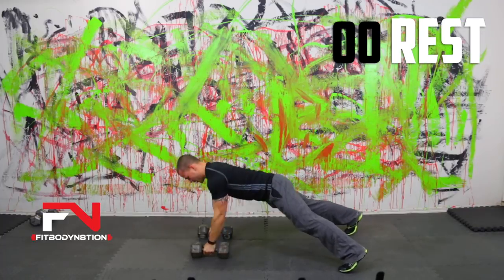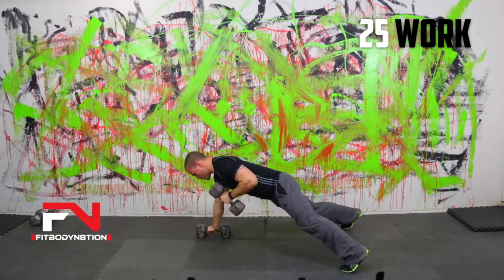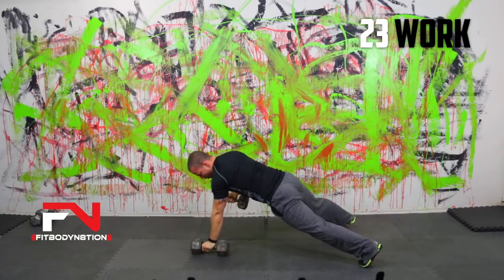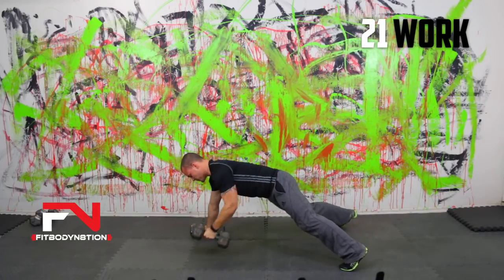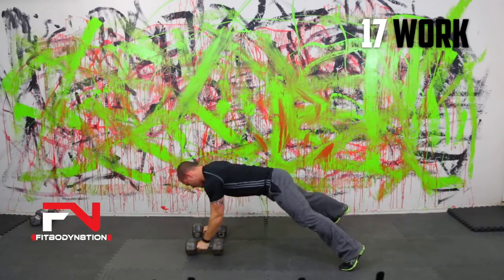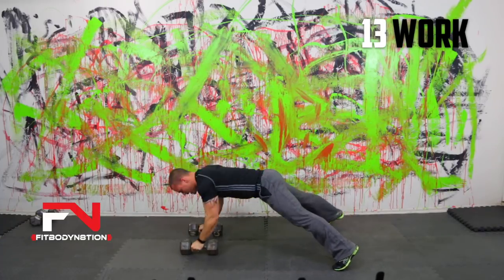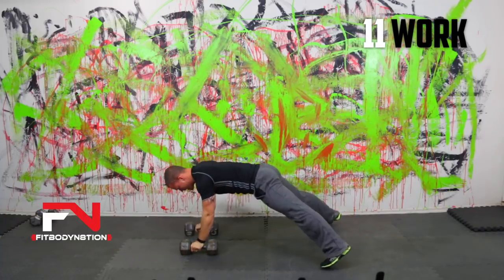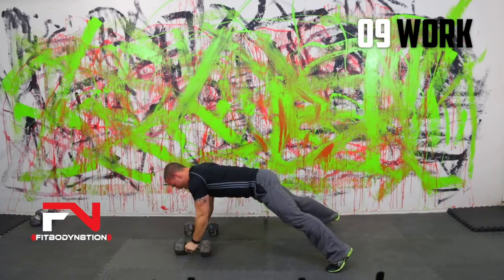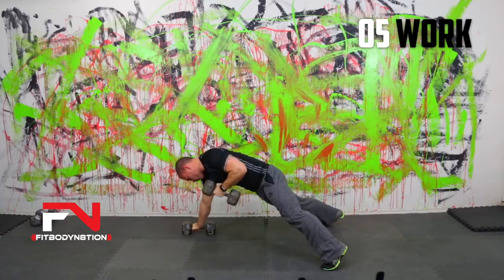All right, push up, row, push up, row. Hang with me, push up, row, push up, row, push up. Row the dumbbell up, push up, row it up, push up, row it up. Let's go, row, come on, row. 10 seconds, row. Two more reps, don't stop early, don't quit on me, come on.